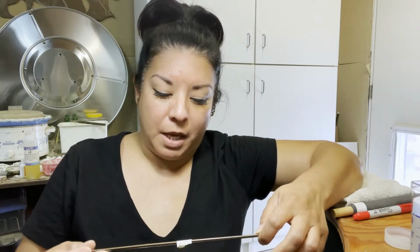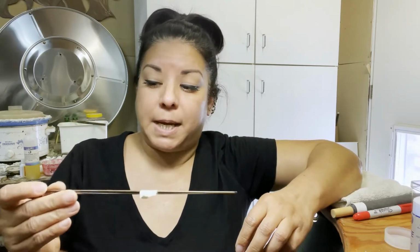I found that this tool was not going to work. I needed something smaller. Not only did I need a smaller gauge in metal, but I needed a smaller mandrel to wrap the wire around. When you have enough experience behind you and you've learned a few things here and there, you get to know your tools and what you can do to make adjustments. What I mean by that is you learn how to make your own tools. So I went digging around in my pile of mandrels, and I found two mandrels that were the same thickness, not length, but the same thickness in metal gauge.